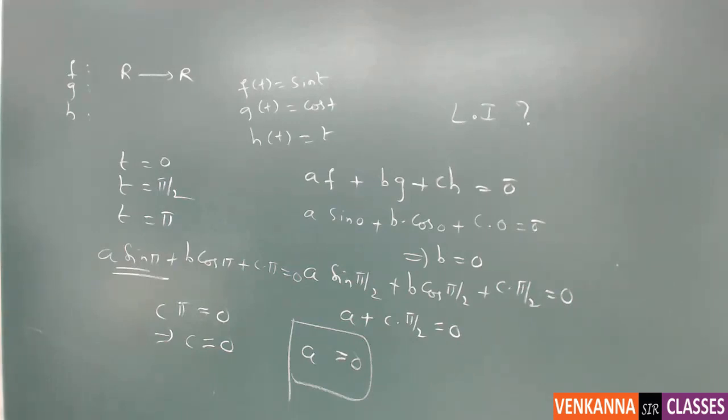So in other words, you can say, maybe I am correct, if you draw the graphs of the three functions, they won't meet at a single point. That means all the three functions will not meet at one point. If they meet, it means they have a solution, right? That is my logic.